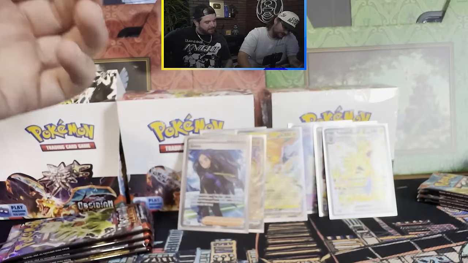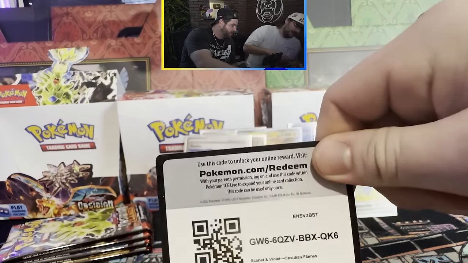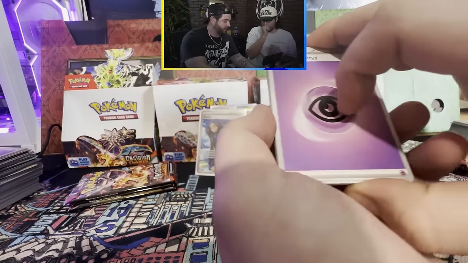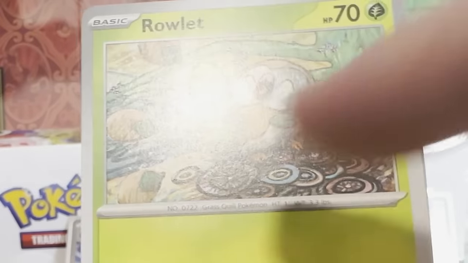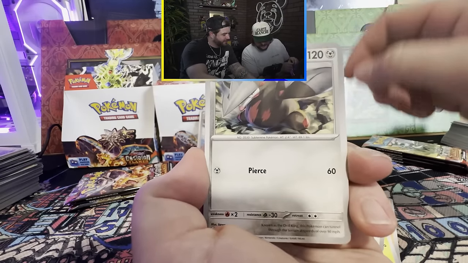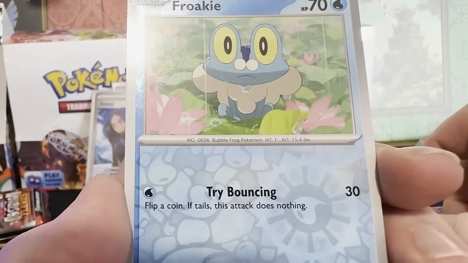Wow, this is impressively shit on my end. I can't pull anything. We started off strong. We should have opened up a different box. He's surrounded by tabs of acid. Dude, Stompy Stomp still cracks me up. Try Bouncing. He's like, I don't know what to do. I'm gonna try bouncing. That's just a suggestion. It's not even an attack.